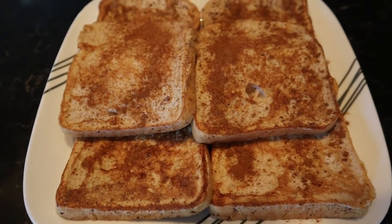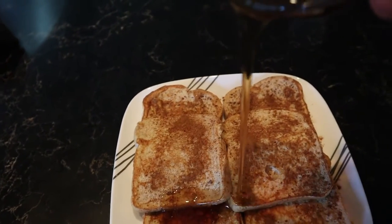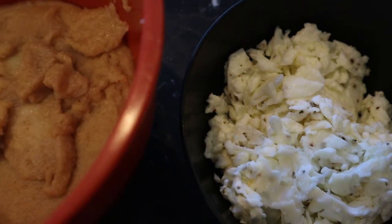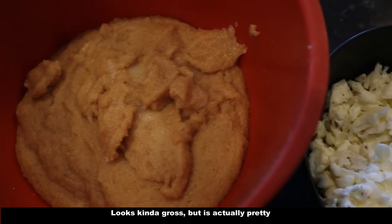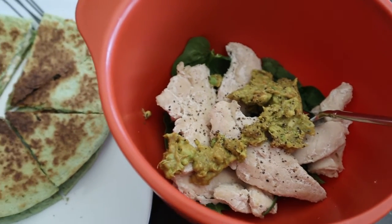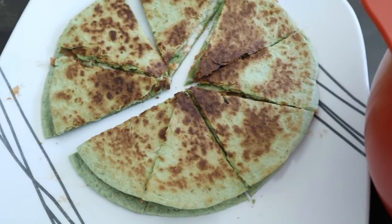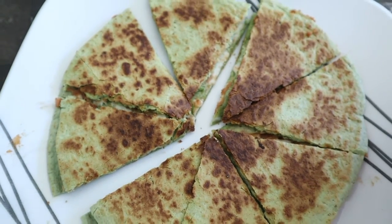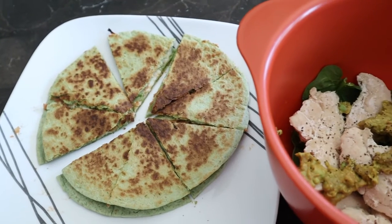Next, we're going to run through what my meals are throughout the day. For breakfast, it's usually either protein pancakes, anabolic french toast, or cream of rice with egg whites on the side — usually 400 to 600 calories and 40 to 60 grams of protein. For lunch, it is either shrimp or chicken along with spinach and avocado, and sometimes I'll have a quesadilla with fat-free cheese and a carb-balanced tortilla — 300 to 500 calories and around 60 grams of protein.